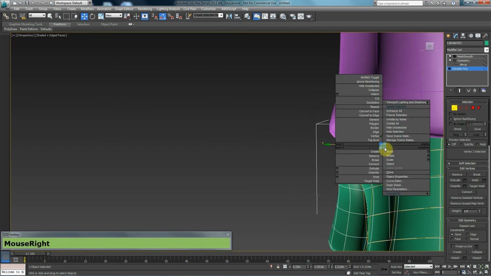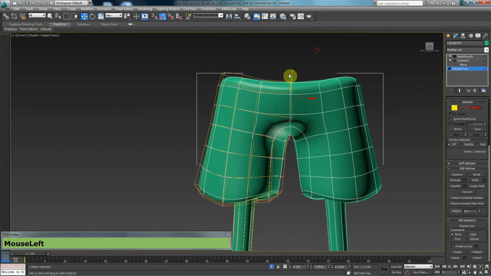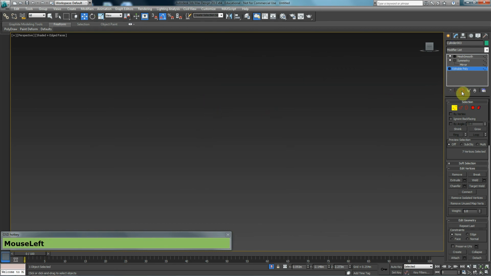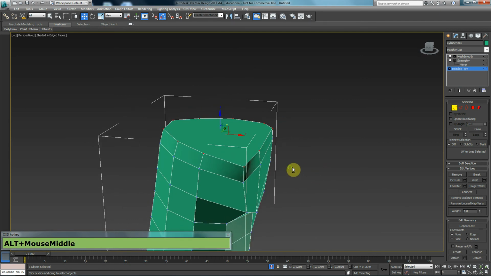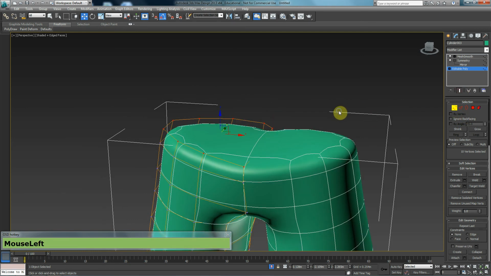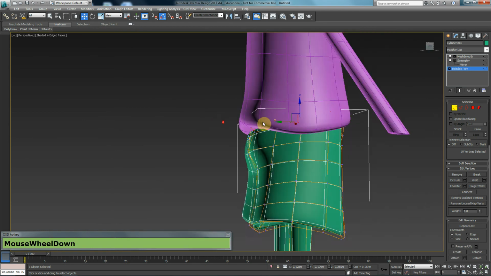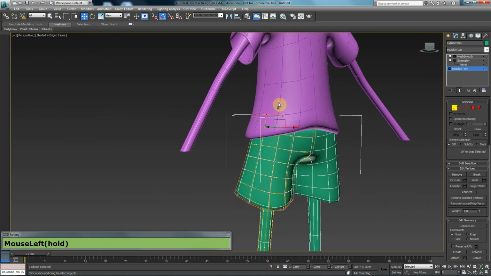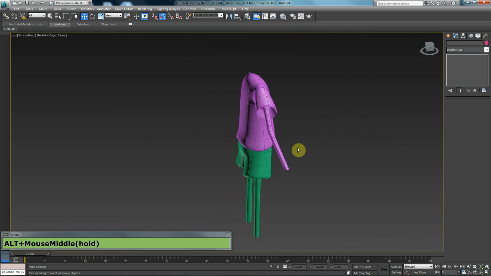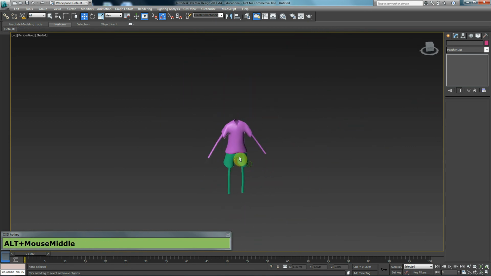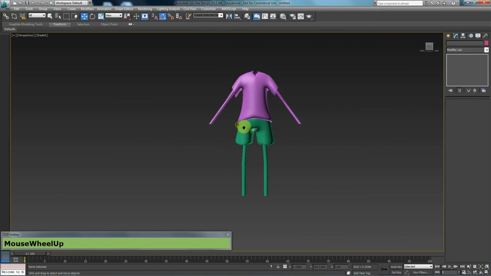Also, I may want to just grab all these top vertices. Missed a couple there, and just push them a little bit up. Okay, that's good.